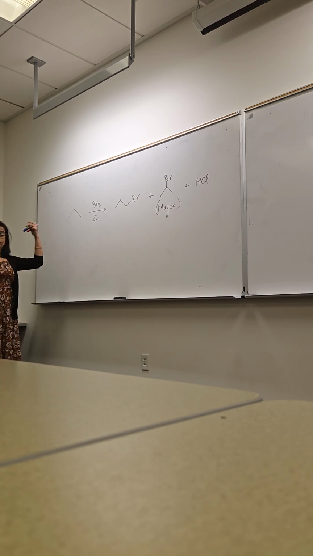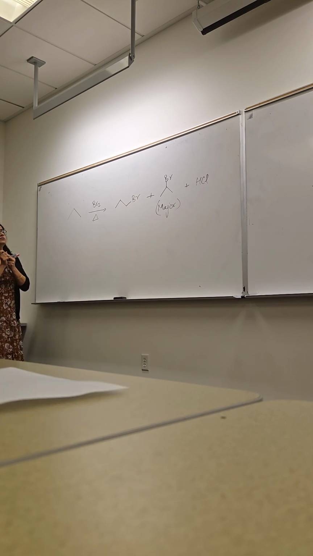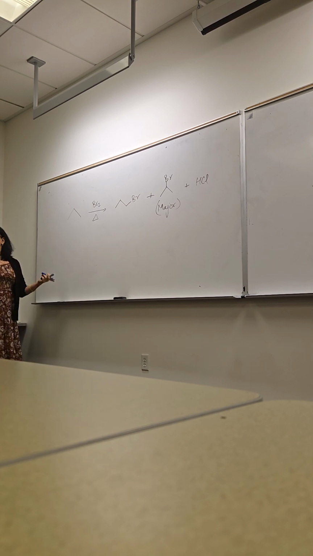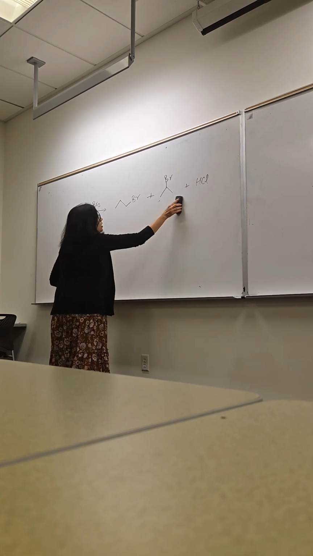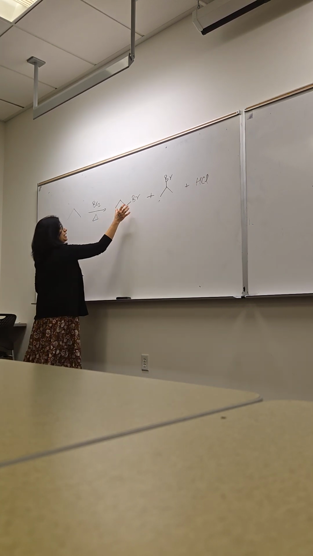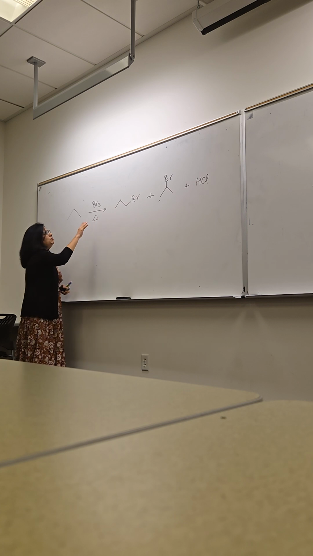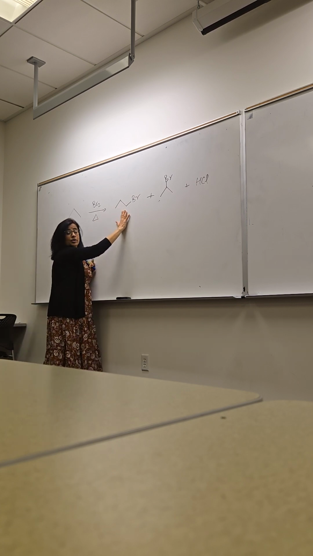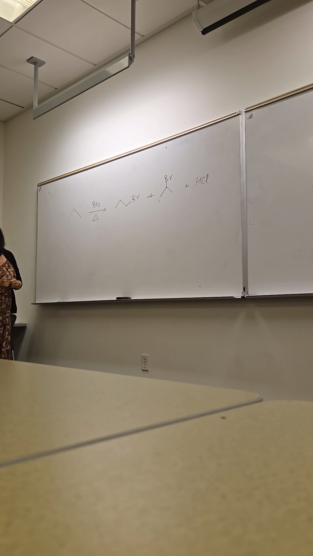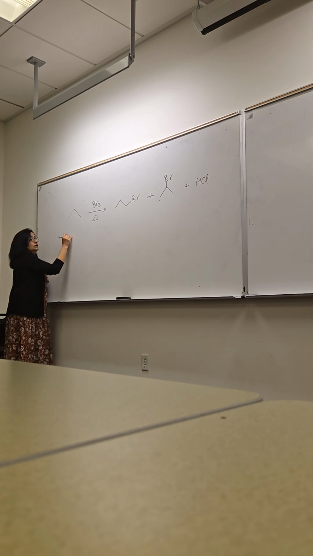So let's just refresh our memories about the mechanism for these reactions. Let's just write it again. The more times you write it, the better you'll remember it. Okay, so let's start with explaining this product, because you can't explain both at the same time. So let's write a mechanism to explain the minor product first. Yeah? So what's the first stage?